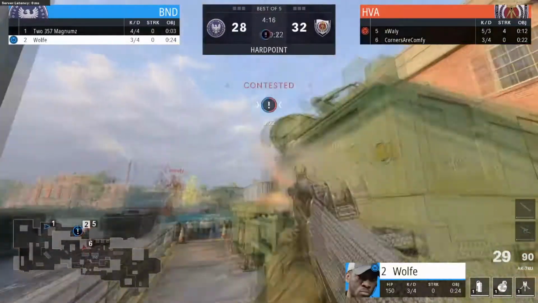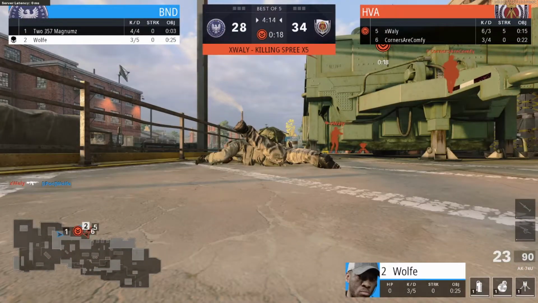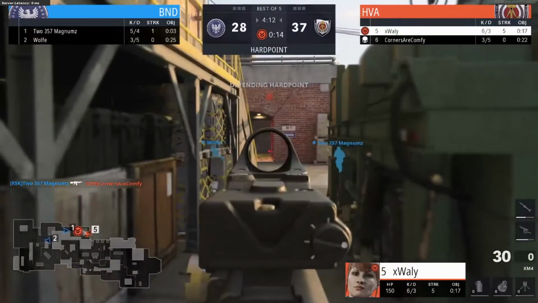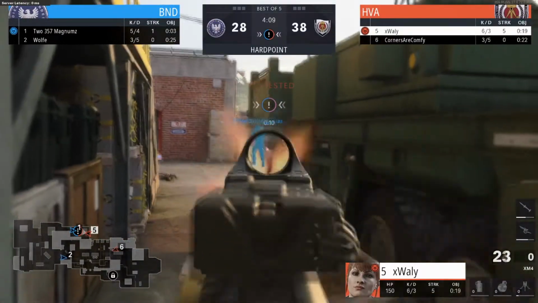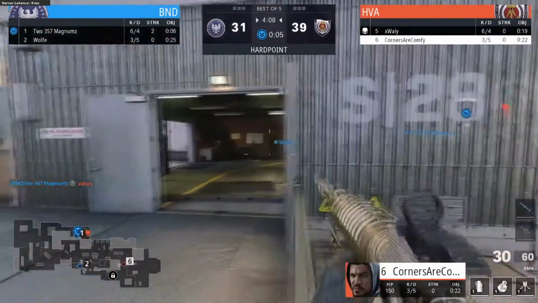You never know, but it looks like Wally is on a 5-kill streak, holding down this hard point like it is his house. He does not want any intruders to come in, and it is quite impressive right now, just the way that Wally is holding these angles. I didn't even know that was an angle, but he's finally going to get taken down.